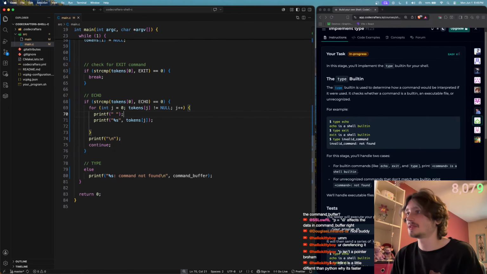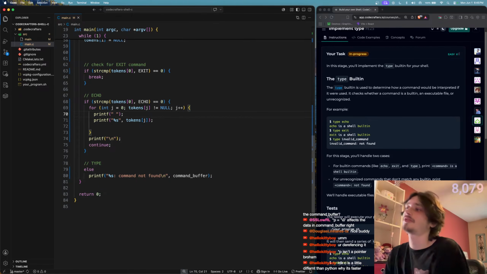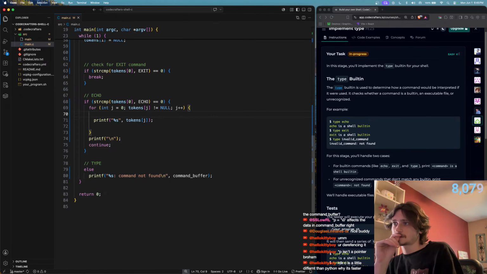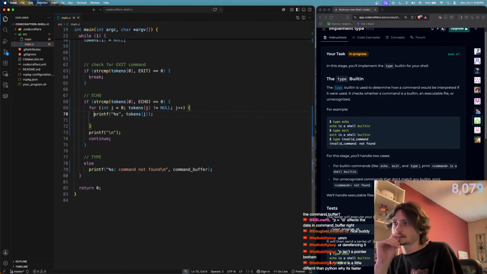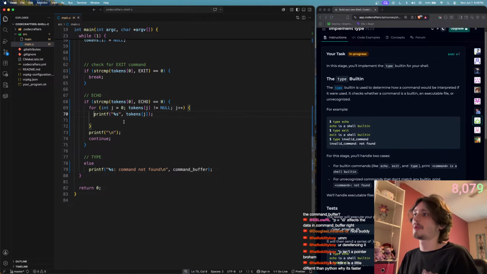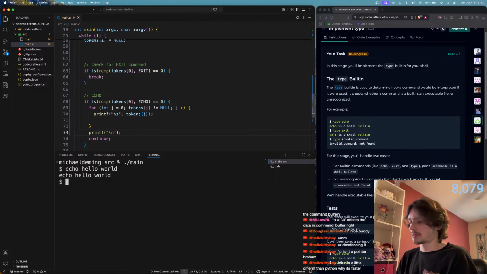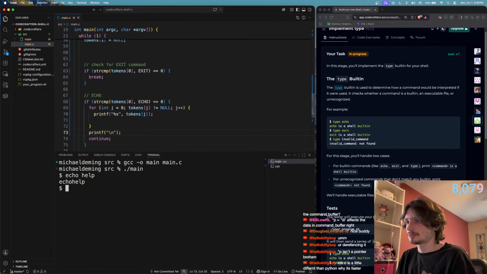So if you print a space, and well, no, because then it'll print a space first. Right? Echo help. Hello.